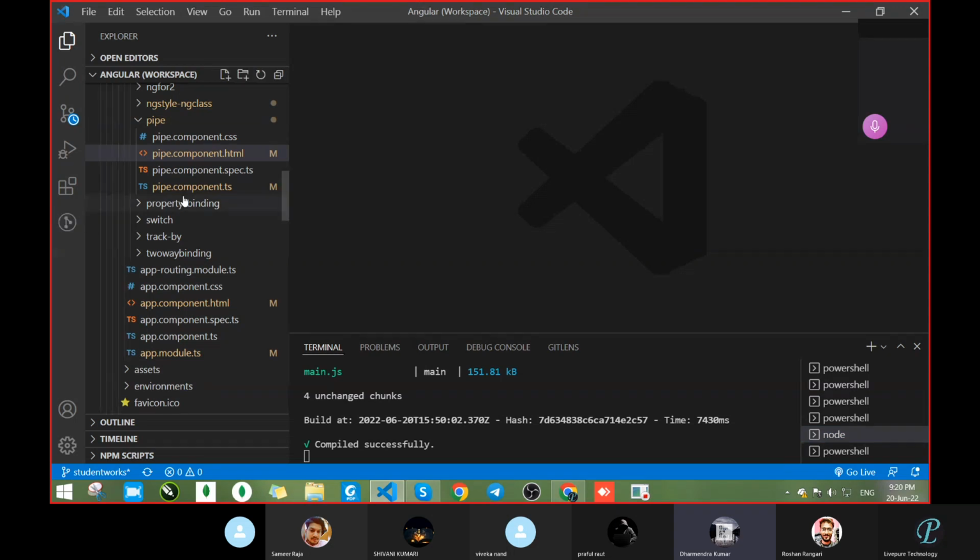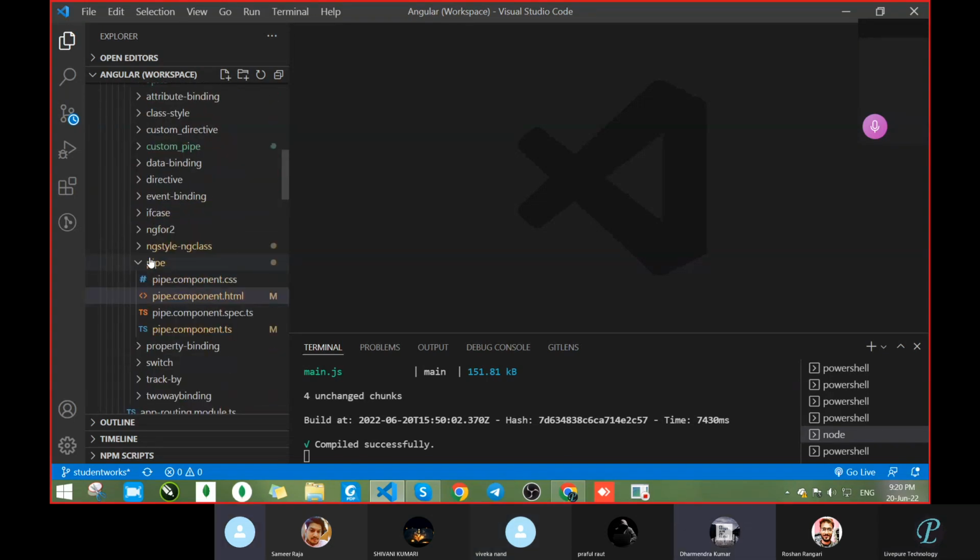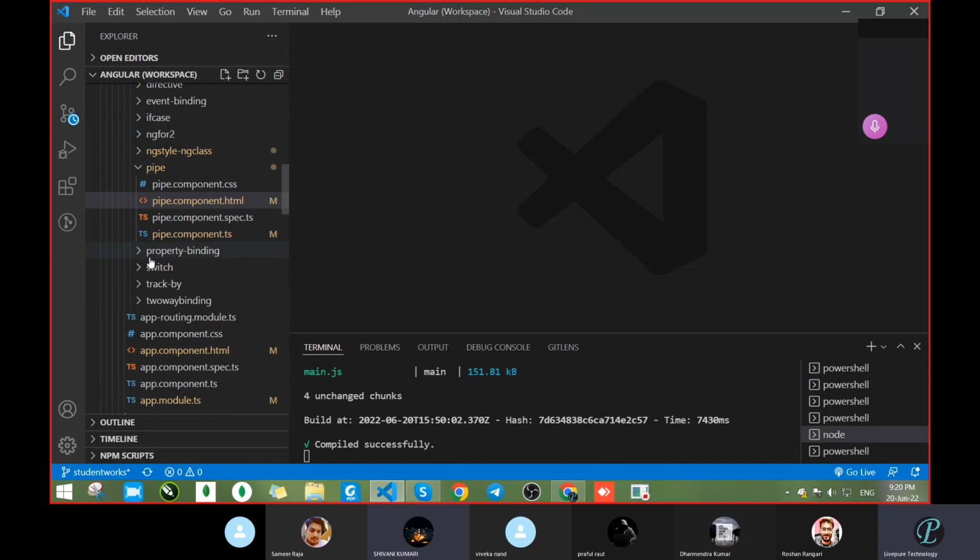In app.module.ts there were four metadata properties. Correct? Imports, declarations, providers, bootstrap. Out of these four, where should it be updated? Provider. Okay. Others? Imports, sir. Okay. Declarations. Somebody will say bootstrap also.